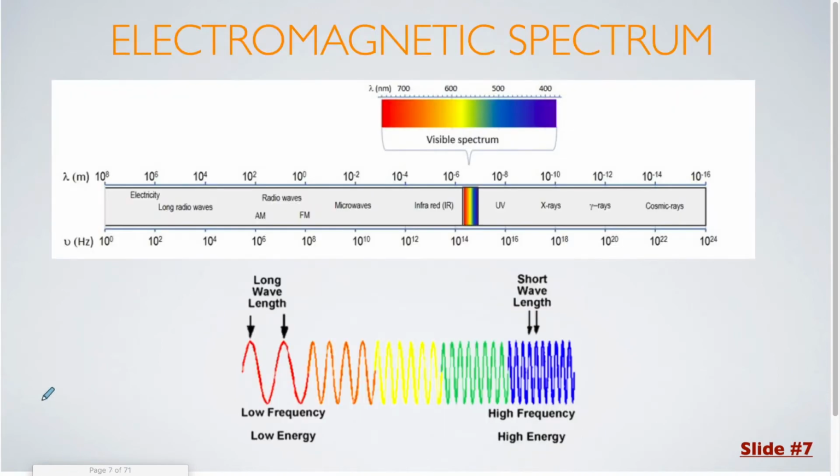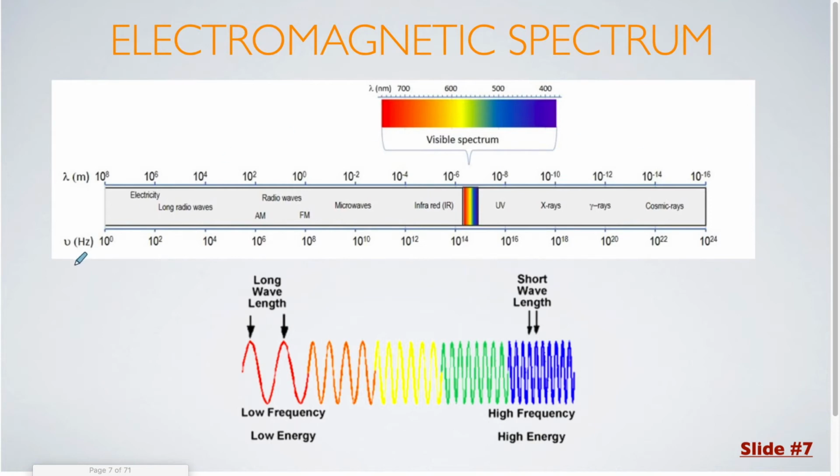Here we have a picture of the electromagnetic spectrum, which you are going to be using for a lot of the problems within this unit. On the top part of the spectrum, we have our symbol for lambda or wavelength, and this one happens to be shown in meters. On the left side of this particular version of the electromagnetic spectrum, we have very long wavelengths. So you can see 10 to the 8th and 10 to the 6th power. And as we move closer to the right side of the spectrum, we have much shorter wavelengths. So 10 to the negative 12th, negative 14th, and negative 16th.